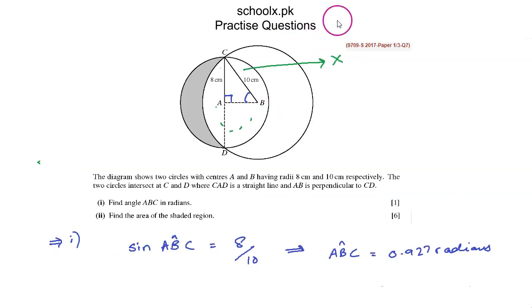Now let's find the area of region X. As we can see, the area of region X consists of a segment of the larger circle with radius 10 cm. So what if I find the area of the segment BCD, and subtract the area of this triangle BCD from the area of the segment? I'll be left with the area of this region. Let's name this region V. Then I'll add the area of this part, which is half of the smaller semicircle, to this region. So I'll get the area of region X. Then I'll subtract the area of region X from the area of the entire smaller circle.